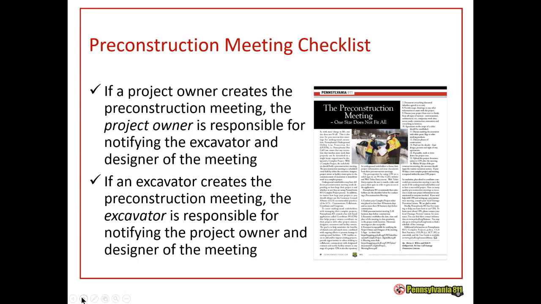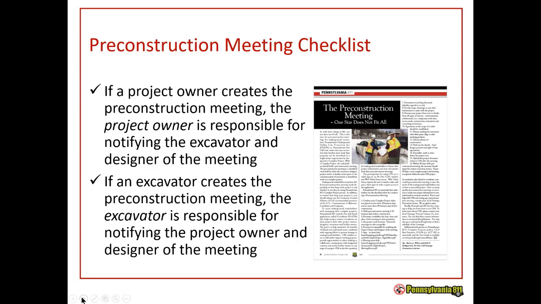So just a little bit more about that. We saw earlier in the program, Ryan showed us where you can put contacts into your meetings. One thing you'll notice is that the PA1 call liaisons are not going to be listed in your contacts because those are going to be all of the people that are the primary receivers for the facility owners. So if you need someone else to come to the meeting, you'll want to add them as a contact, or you can contact your local liaison if you want them to come to that meeting.